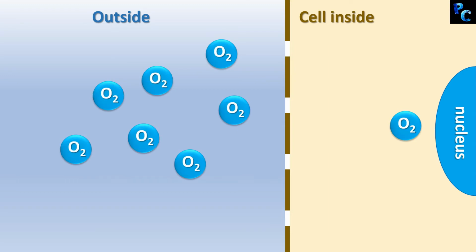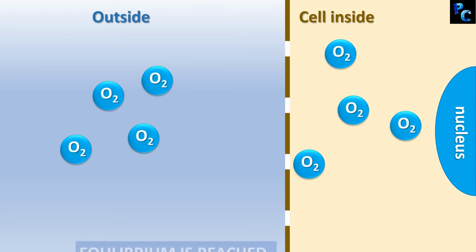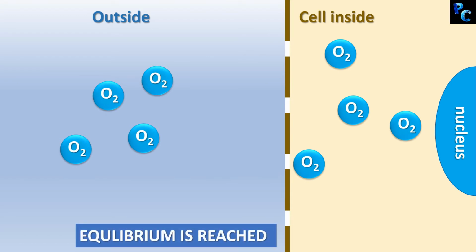reached. Similarly, when the level of oxygen decreases inside the cell, it will take oxygen from the outside until equilibrium is reached. So the process of entry of oxygen and exit of carbon dioxide is done with the help of diffusion. In case of cells, there is a membrane in between. But remember, for diffusion, we do not need any membrane. It can occur without a membrane. And in diffusion, the substance moves, not the water.